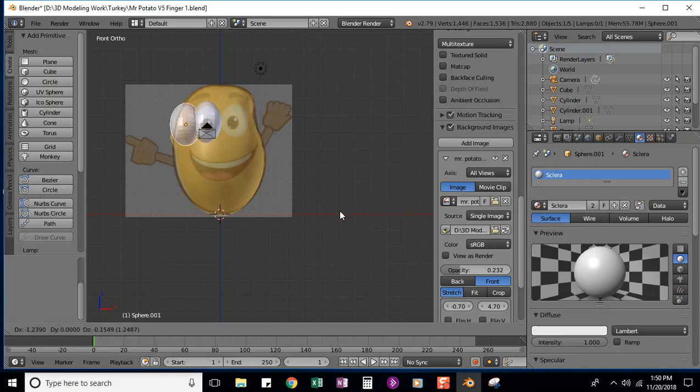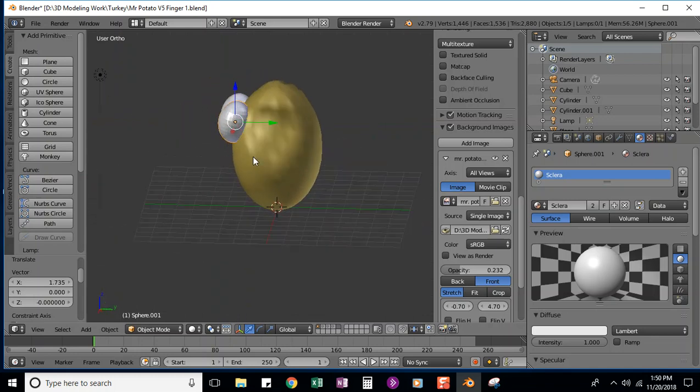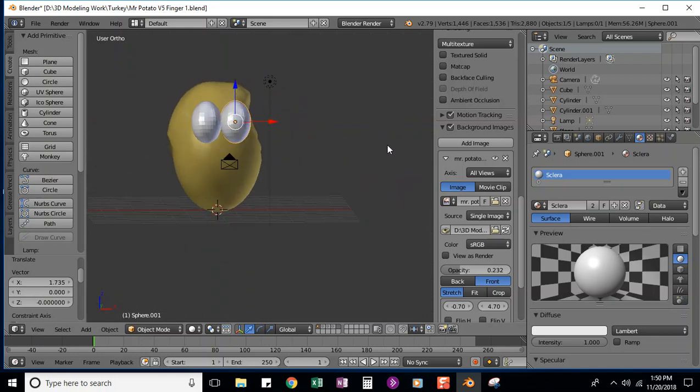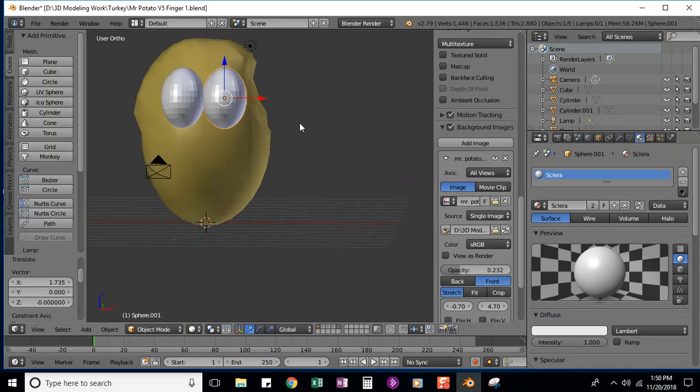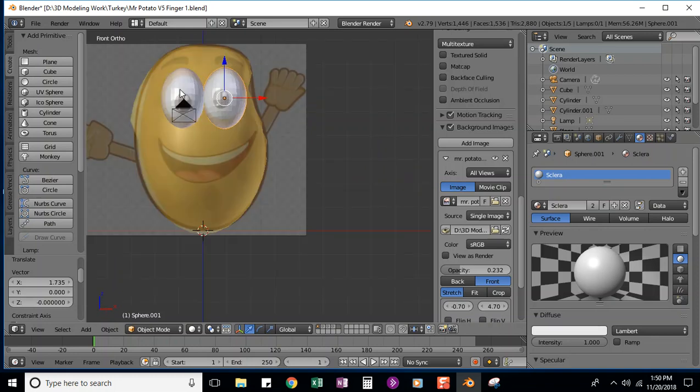It's moving all around. I don't want it to move all around, so if I hold down Shift Y, that'll make it so that it doesn't move along the y-axis, and I can just move him over here, scroll around, make sure that it's looking good from all angles, and it looks fantastic. That's awesome.